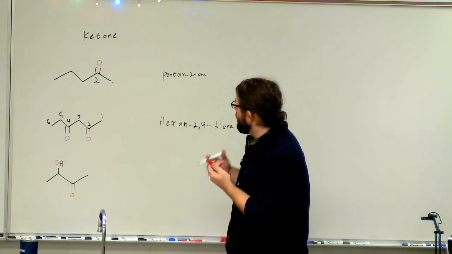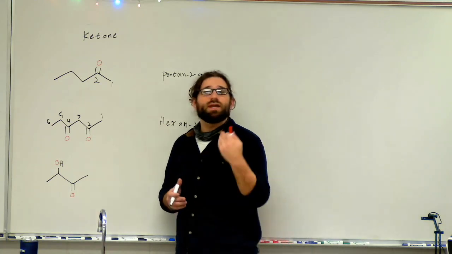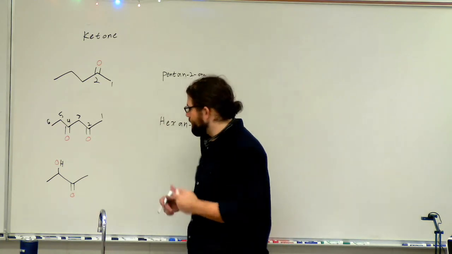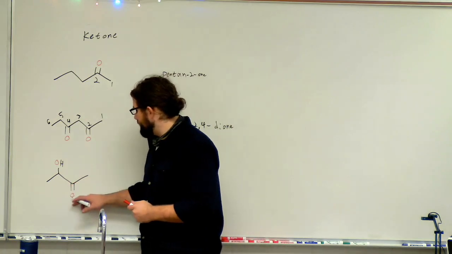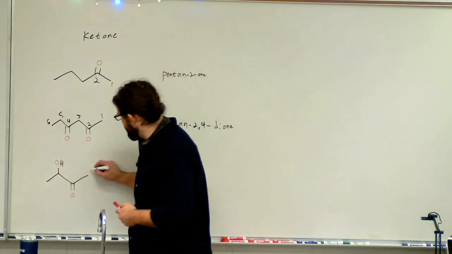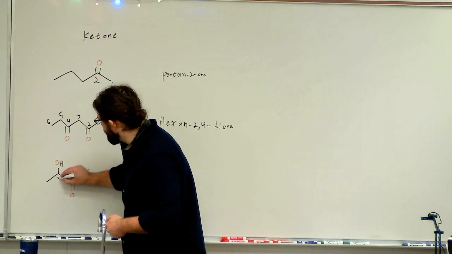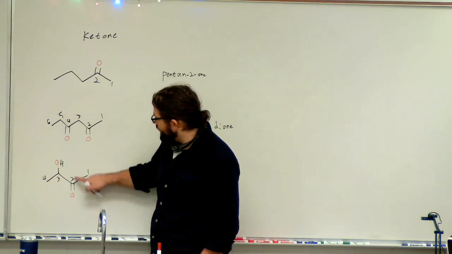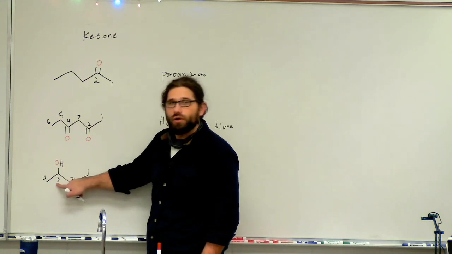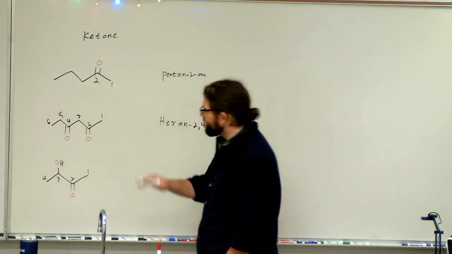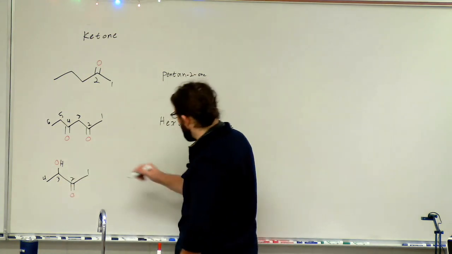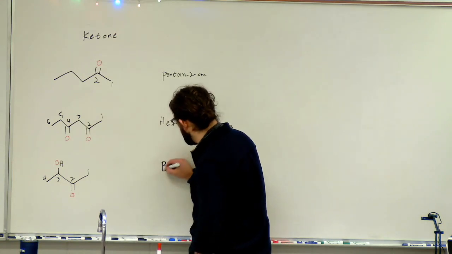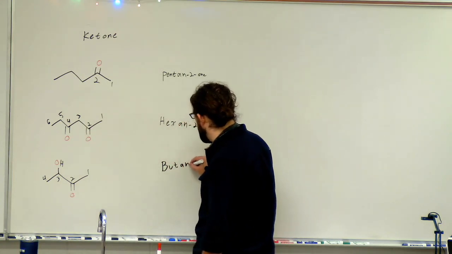So, the first thing about priority is that it gets priority numbering. So I'm going to number from the right to the left because the ketone has that higher priority. It's going to be a 1, 2, 3, 4. The ketone occurs on number 2. The alcohol occurs on number 3. So we're going to name this first with the ketone in mind. So I've got a 4 carbon chain that is but-an-2-one.